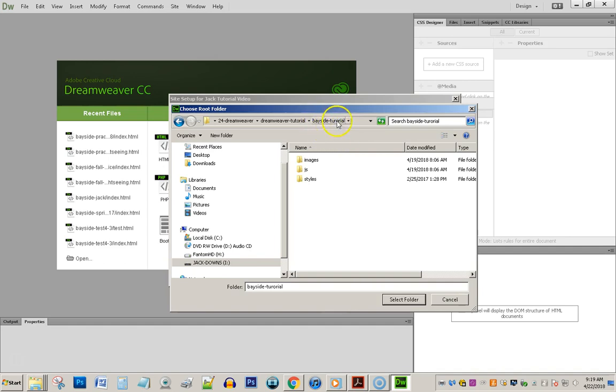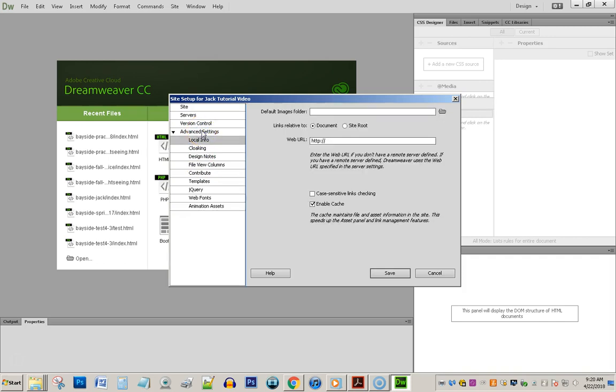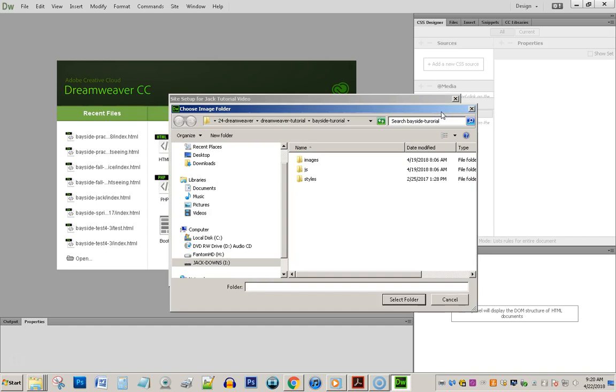See how I see that up here in this navigation bar, this path, and I see inside I see images, JS, and styles. So I'm in the folder. The folder is open. That's what I want to see. I want to select the folder, and then I'm going to go to Advanced Settings. So I've clicked on Advanced Settings, and I want to also show it where the images folder is. So I'm going to go.